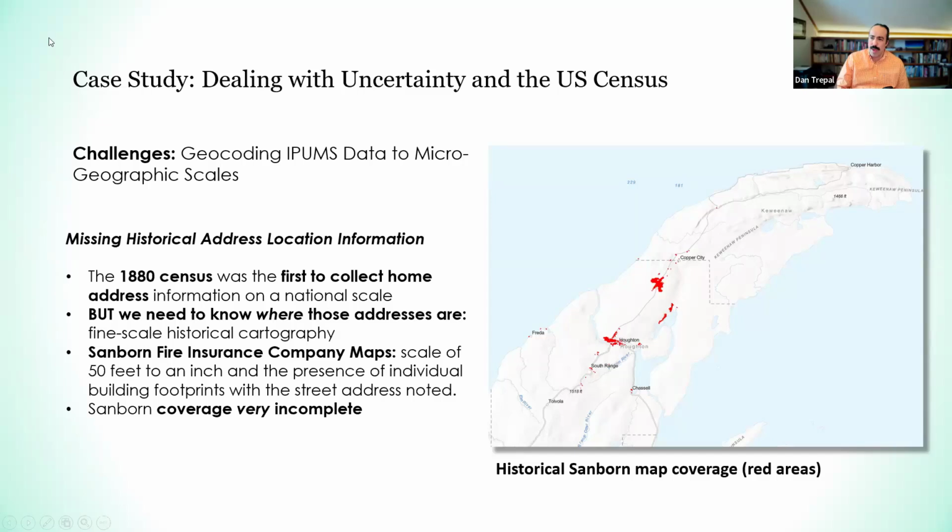When we deal with that missing historical address location information, we're also dealing with an urban-rural divide. The 1880 census in the US was the first one that started collecting that kind of information, and most of the censuses afterward have a much higher proportion. But this is much more regular and reliable and complete in towns, which you can see notated in red within roughly our project area on the Keweenaw Peninsula here, than it is in rural areas.